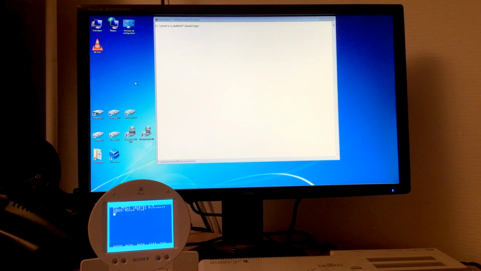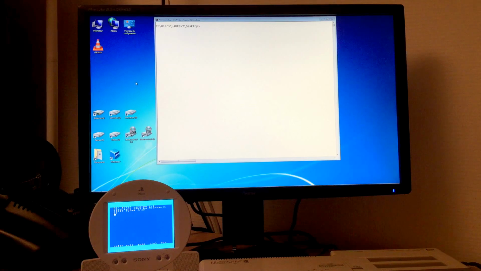I'm gonna show you today a little tutorial on my new tool called SofaCas. This is a tool to convert WAV files to CAS files. CAS file is the MSX standard for tape images. It can be used on emulators like OpenMSX or BlueMSX. It works quite well. It's pretty compact, but it has some limitations. We'll see that.